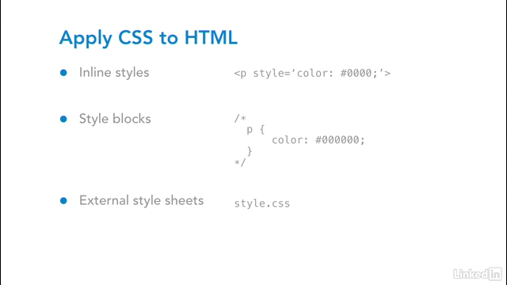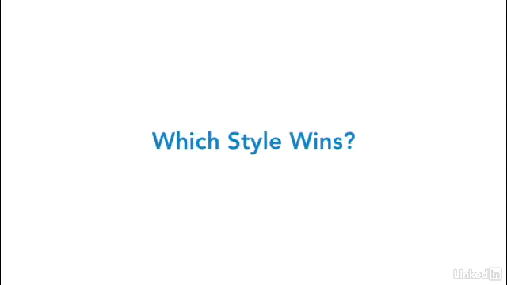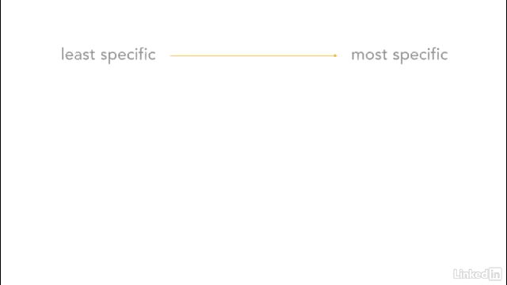The cascading part of CSS means that style information from multiple sources can be combined. For instance, you could have several external style sheets as well as inline styles. The tricky part comes into play when there are multiple style rules for a particular piece of HTML. Which style takes precedence? There has to be a way of figuring out which specific style sheet rule wins. The rule used is chosen by cascading down from the most general rules to the most specific. The most specific rule is always the one that wins the contest.